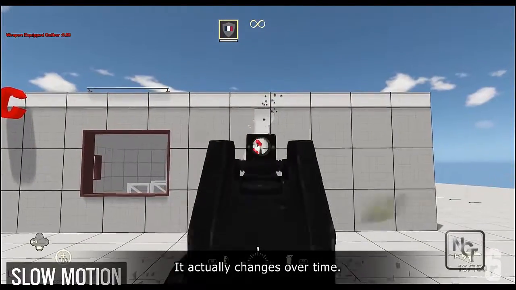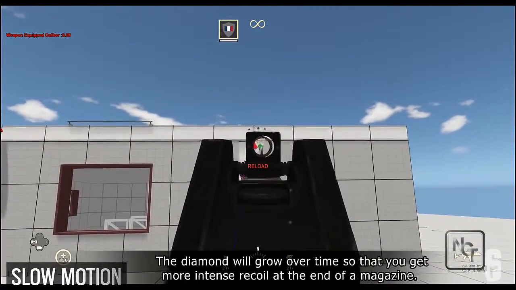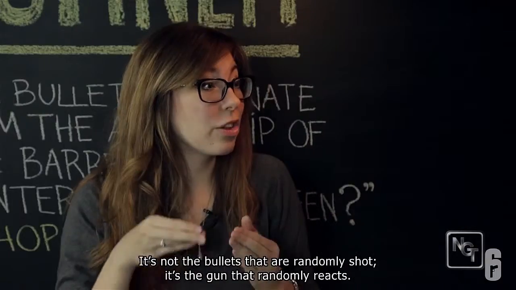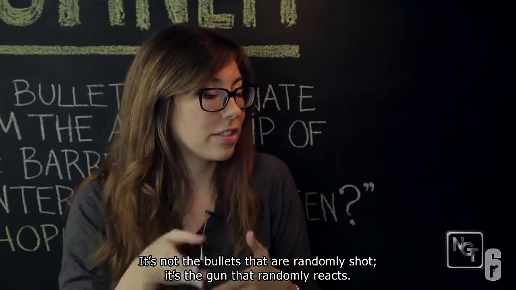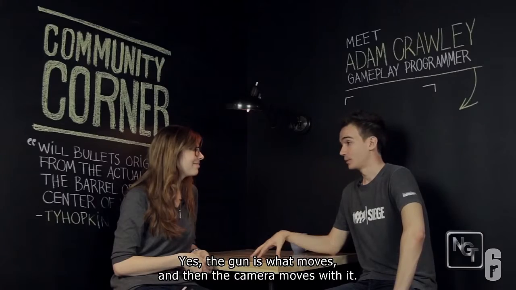It actually changes over time. The diamond will grow over time so that you get more intense recoil at the end of a magazine. It's not the bullets that are randomly shot, it's the gun that randomly reacts. Yeah, the gun is what moves, and then the camera moves with it.